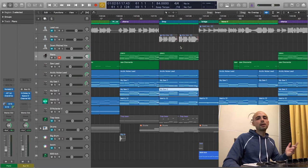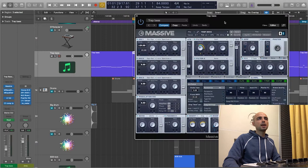So now let's move to the bass. For the bass I used Massive, and this is a preset I made from scratch. It sounds like this.